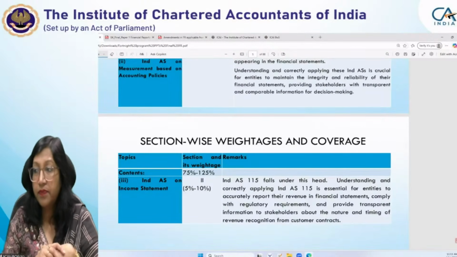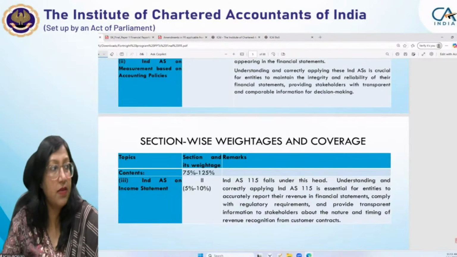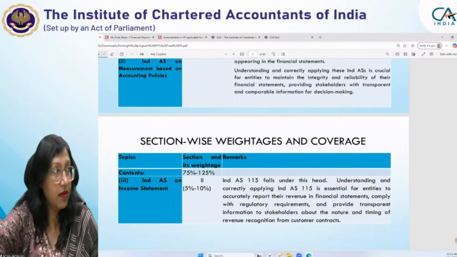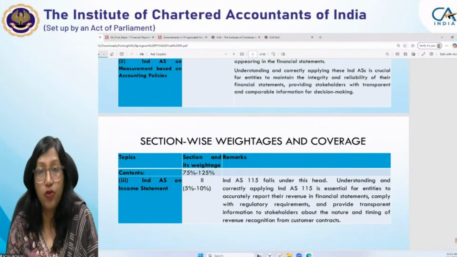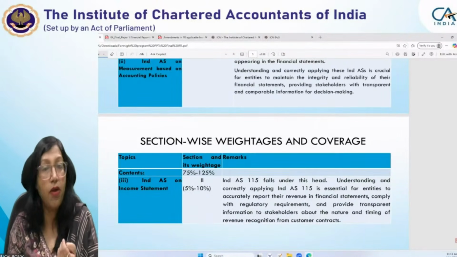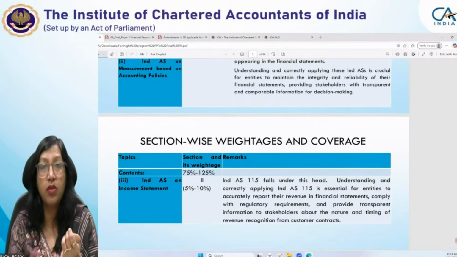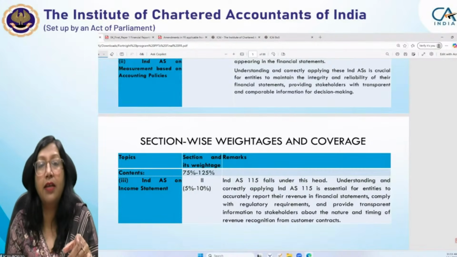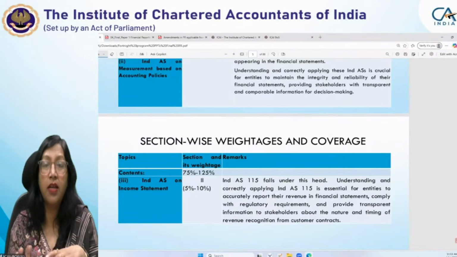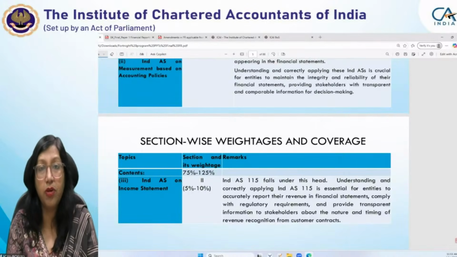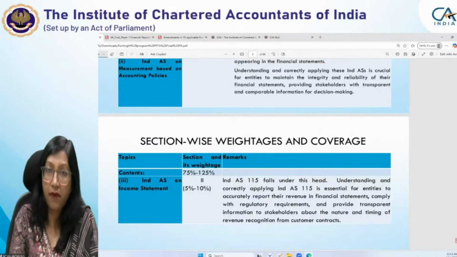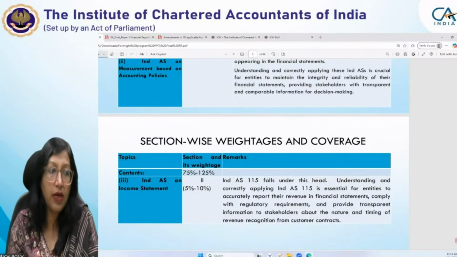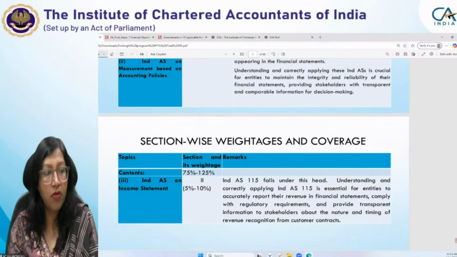Ind AS based financial statements, your financial instrument based section is there, which covers your Ind AS 32, Ind AS 107, and also Ind AS 109. So all three standards, when we are covering in this study material, are given in one chapter, that is accounting and reporting of financial instruments. That entire chapter, though it is lengthy, carries a significant weightage, almost 12 to 18 marks.